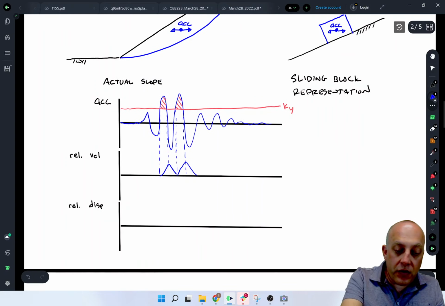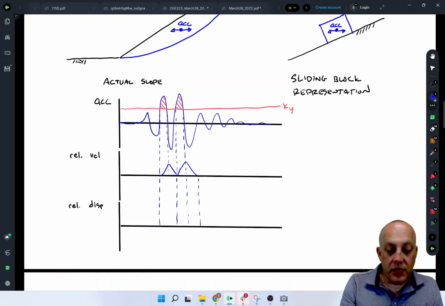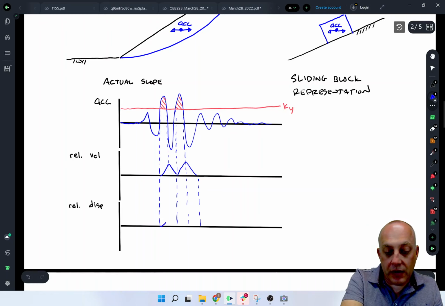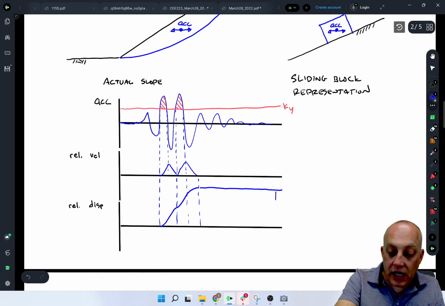All right, so we can further integrate now. These relative velocities are basically the integral of that area, and then there's some slowdown phase that comes after the acceleration has gone back down below ky. So if you were to come in and do relative displacement, it's going to go up like this, then maybe up again, and you would get some final amount of relative displacement. It's not a very good straight line. Here we go. And this is now the Newmark displacement.